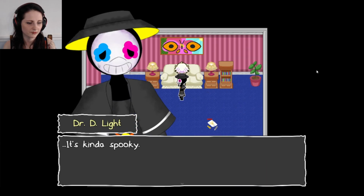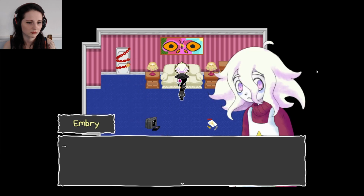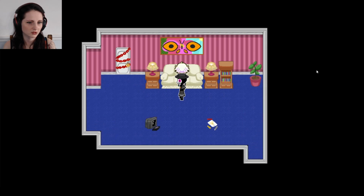This painting, yeah, it's kind of spooky. Yeah, I think so too. It's kind of like their face though, because they've got the blue star and the pink star, and then the painting's got the blue on one side and the pink on the other. I don't understand how you've not checked the house.